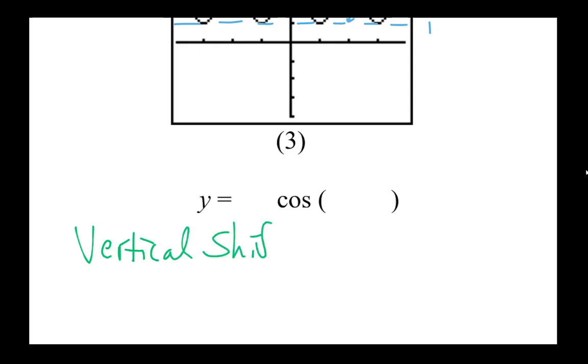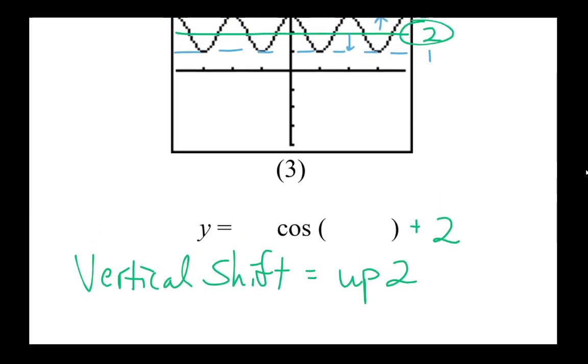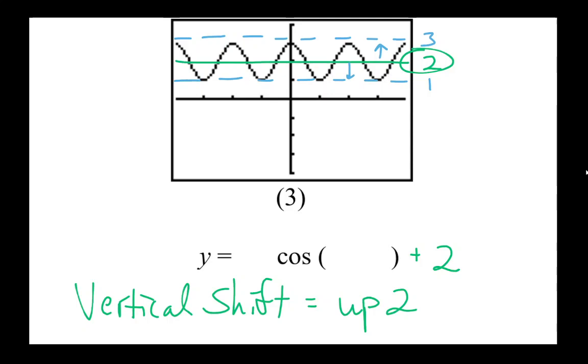Now remember, we just talked about that in today's warm-ups. We had a vertical shift up 2. If you're ready to put that into the equation, you're ready to put a +2 at the end. Pretty cool. The midline was helpful in getting the amplitude, and it was also helpful in getting the vertical shift. By the way, the amplitude's 1. I can put a 1 in front, or of course that's assumed to be there.